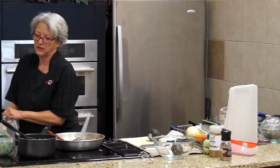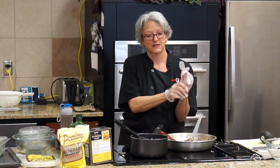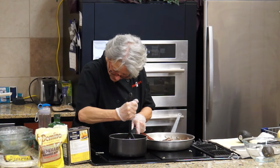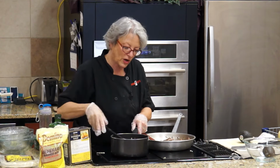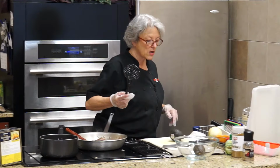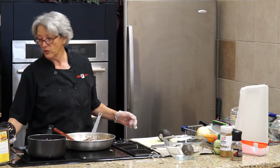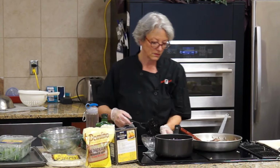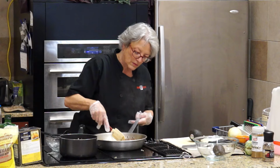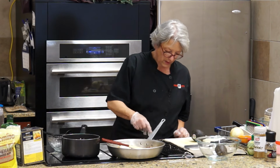This smells good. You know how strawberries give up their juice really quickly. So when I put them in the pot this afternoon, they were still just, you knew they were strawberries. Now they look like strawberry goo, which is what I want them to look like. I'm going to move those up to the top. I'm going to turn off my oven. Everything's off, off, off.